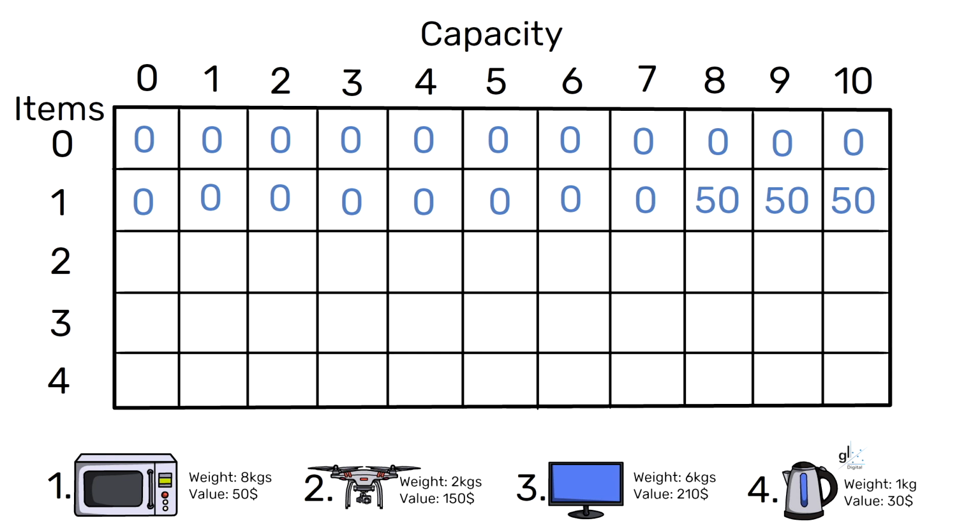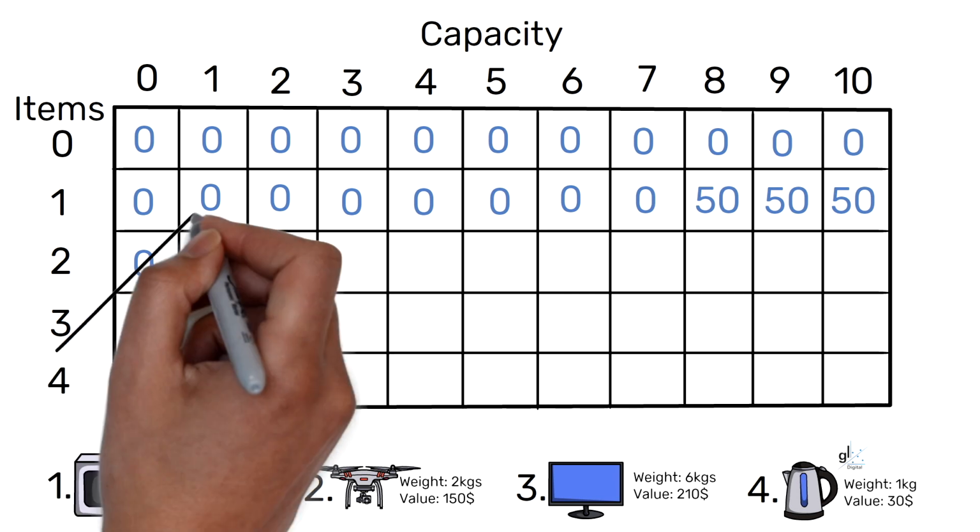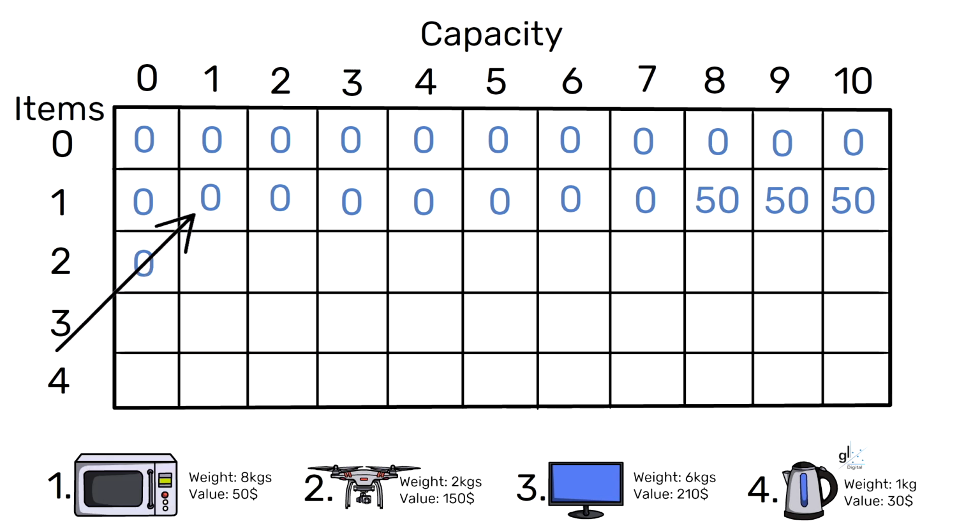So at 0 capacity, of course, we need to include a value of 0 here. When the considered capacity for our container can hold 1 kilogram, the drone has a greater weight than 1 kilogram. The drone weighs 2 kilograms, so the code in the else block is executed. So let's record this value at the appropriate position in our table.